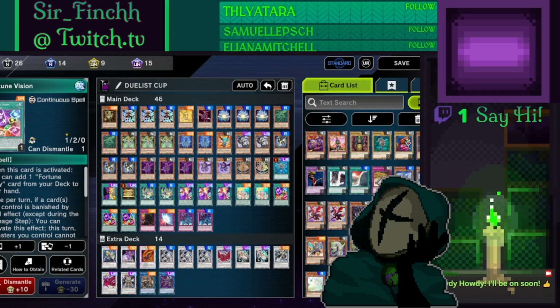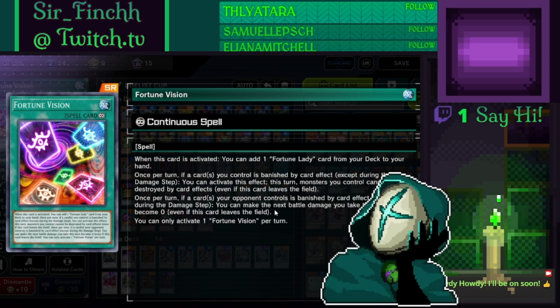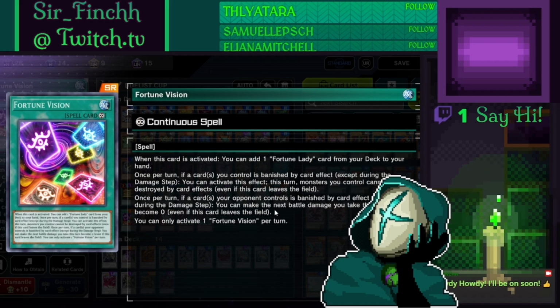Okay. This is the card that saves your bacon if you didn't get a card you needed in your hand. Fortune Vision. When this card is activated, you can add 1 Fortune Lady card from your deck to your hand. Separately, once per turn, if a card you control is banished by card effect, except during the banish step, you can activate this effect. This turn, monsters you control cannot be destroyed by card effects. Once per turn, if a card your opponent controls is banished by card effect, you can make the next battle damage you take this turn become 0, even if this card leaves the field.